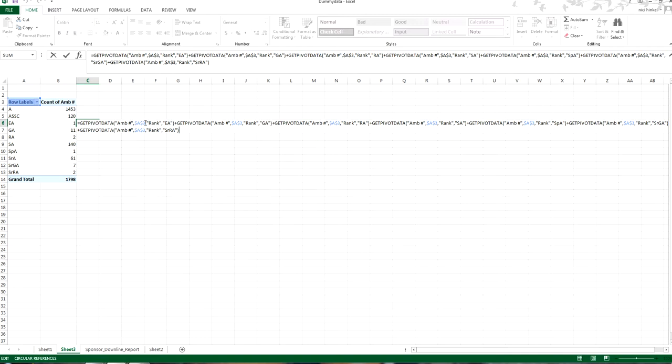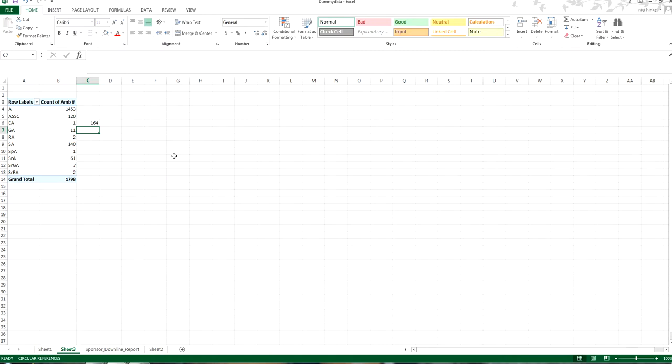It works a little different in a pivot chart, a formula does. Anywhere else it would actually highlight the cells. I can check and see that I got emerald, gold, ruby, silver, sapphire, senior gold, and senior ruby. So we got all of the ranks that are silver and above.